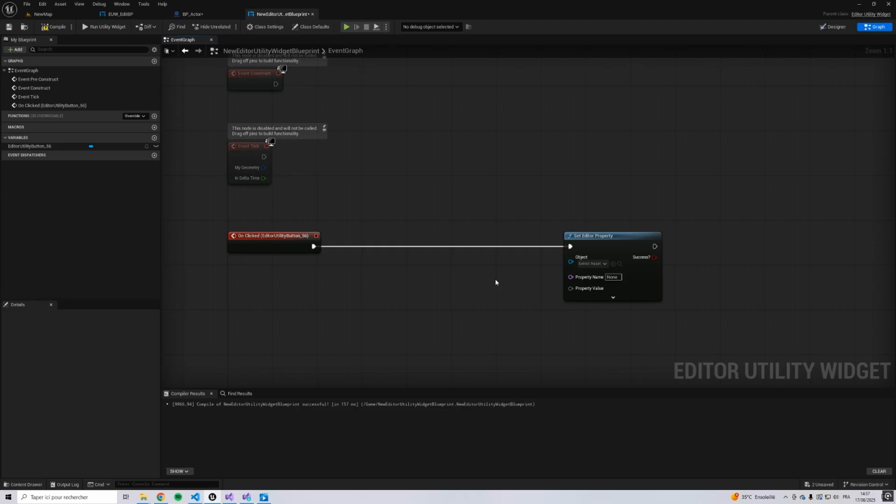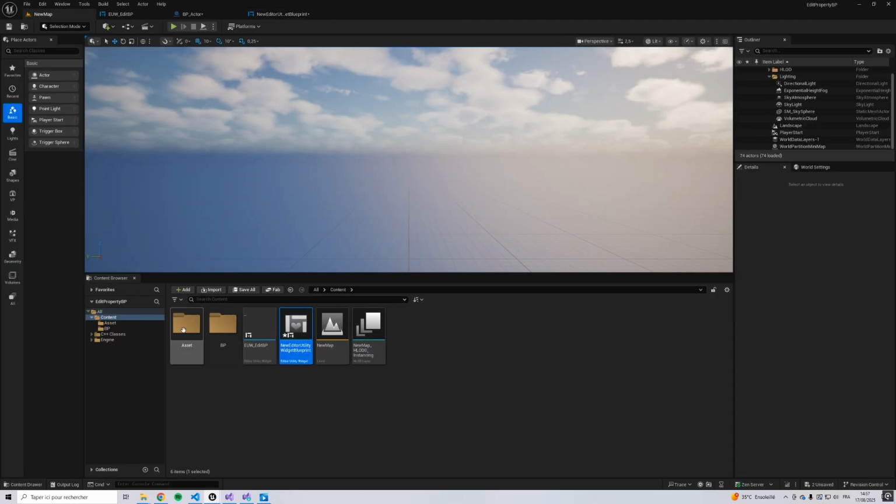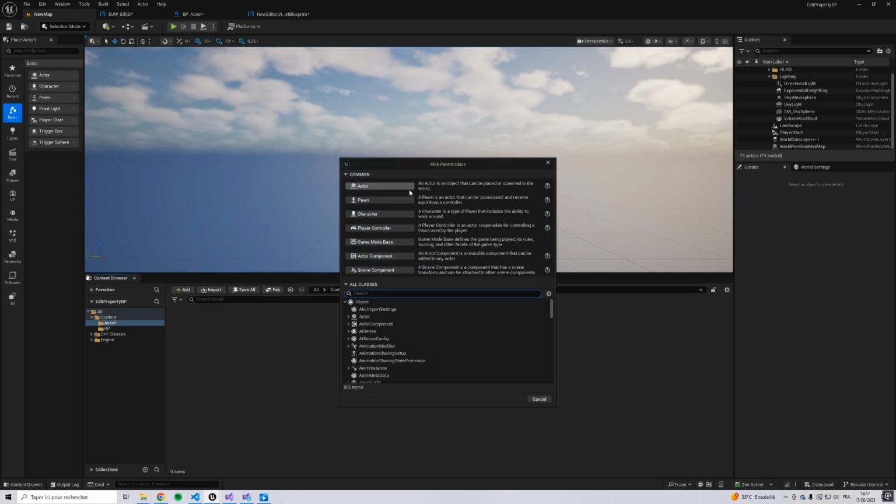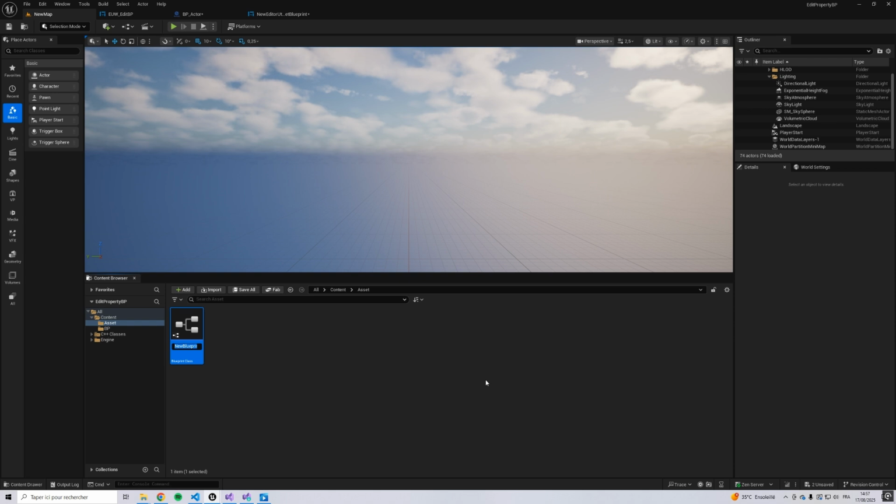I talked about blueprints, but blueprints are a bit more complicated, so I will start with data assets. I will create some of them here in data asset. So to create a data asset, I will get a blueprint class, primary data asset. I will create my primary data asset.